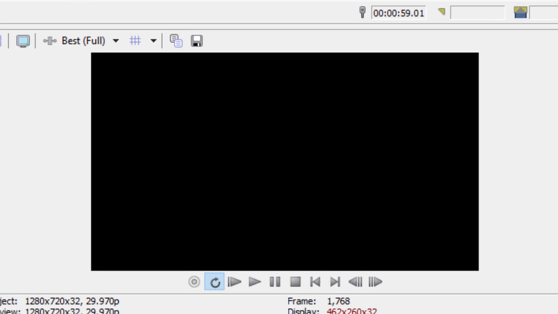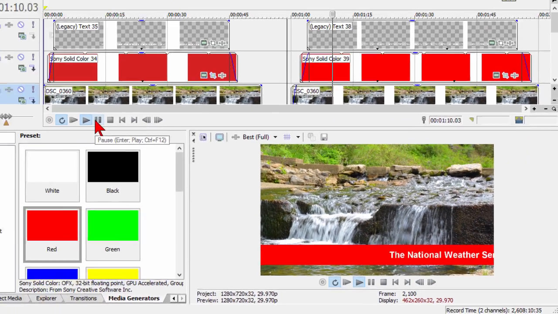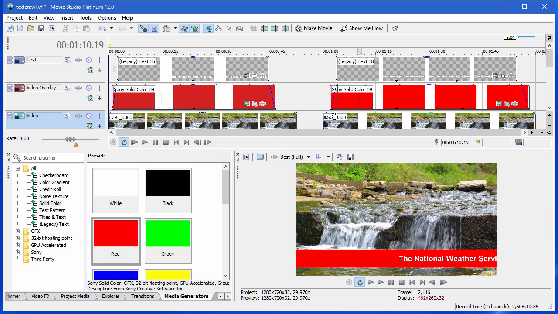And when we click Play, and there's our text coming across the screen. It's pretty easy to do once you understand the use of keyframes. Now, what I recommend is that you save your project often, because this does put a big strain on your CPU, because every single frame has movement in it and that text has to be scrolling across the screen.